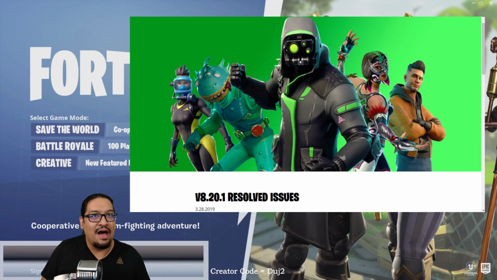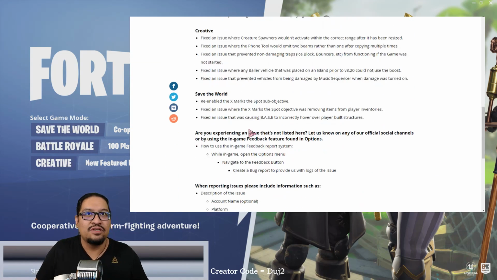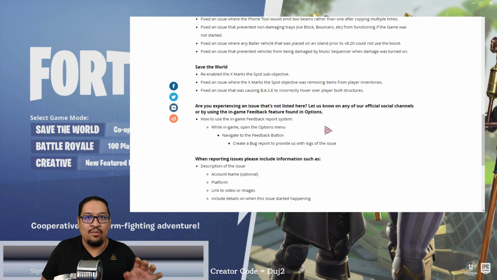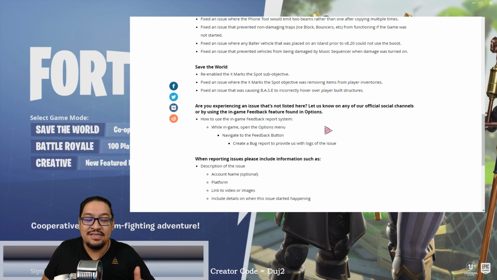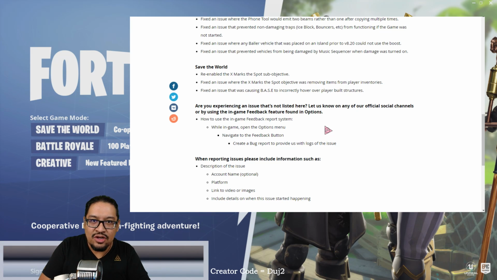I'm not going to go over the Battle Royale stuff or the Creative. We're just going to focus, of course, on Save the World, because that's what we focus on. We're going to talk about how to report stuff, and I think this is a really positive thing. I am really grateful that not only did they jump on this, but they also updated things in the Trello board, even though there was never a major tweet explaining what happened for us in Save the World. So we're going to get on all that.